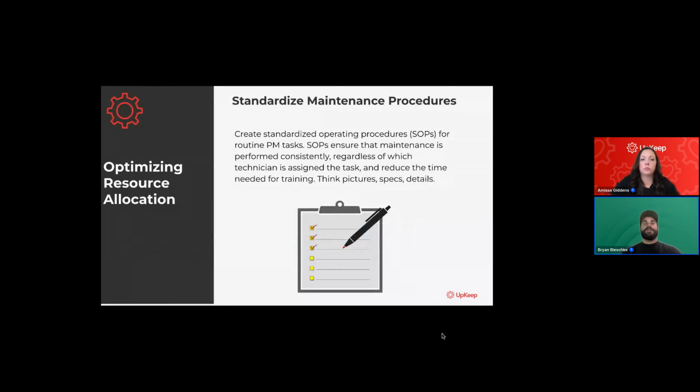Standardized maintenance procedures. So this goes without saying, it's just like task creation. We want to standardize the way we create our PM tasks or our schedules, right? We want to make sure that if Billy comes in and Billy's only been here for 2 months and Johnny's been here for 10 years, he can perform the same task. Maybe they don't have the same skill sets, but they can follow the same task instructions. That's the key here. He's being able to follow the task instructions. Will he need help? Probably. But you should write services to which the most green person can read and understand them.